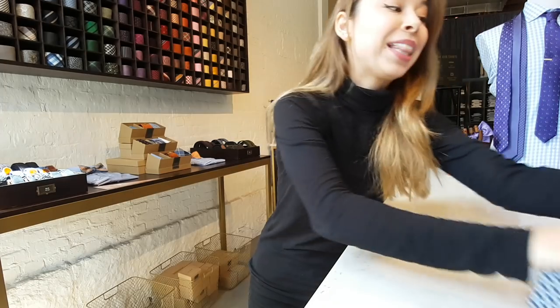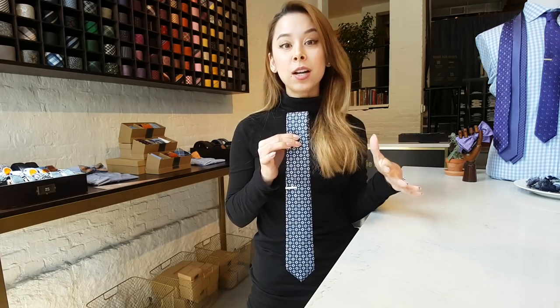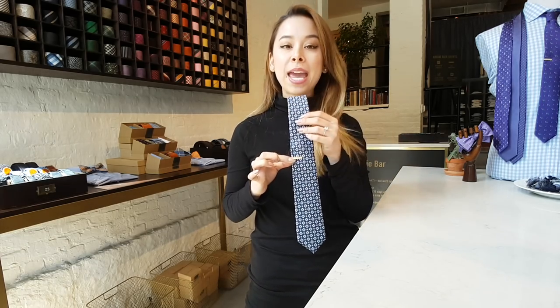For my last option, I love this geometric pattern — it has almost like a '60s vibe to it. This is going to look really great with just a simple white dress shirt, and I paired it with a silver brushed nickel tie bar — more matte, no sheen. This tie alone is a statement, so keep everything else subtle and solid colored and you're going to look so sharp.